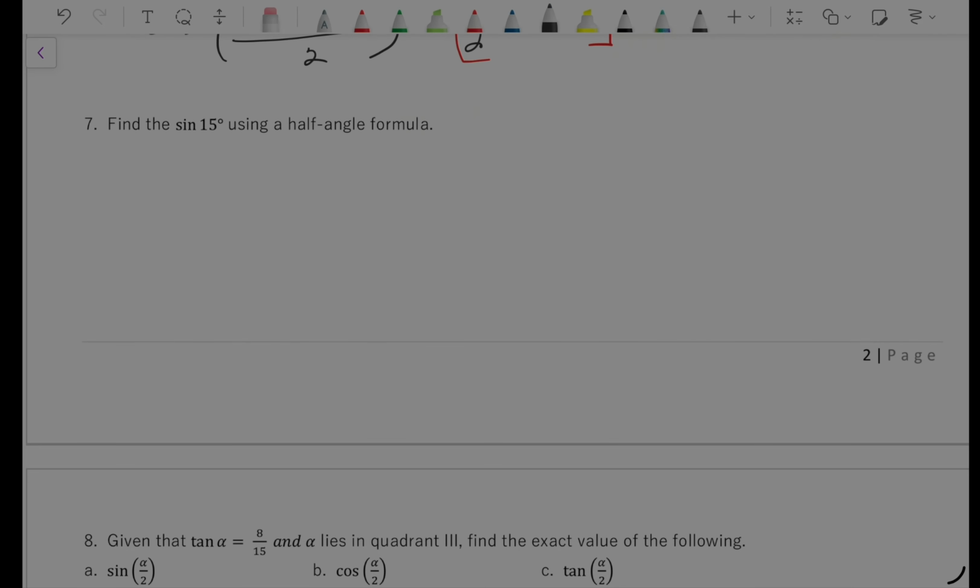We're going to find sine of 15 degrees using half angle formulas. When they want us to use half angle, well, if you look at the unit circle that I've shown in previous videos, we will see that I don't have 15 degrees on mine. Most of the time 15 degrees doesn't make it onto the unit circle. But I do know stuff about 30 degrees. So if I rewrite my 15 degrees like this, then I can treat this like the sine of theta over 2, that half angle formula, where theta is the 30 degrees. So let's go find that formula.